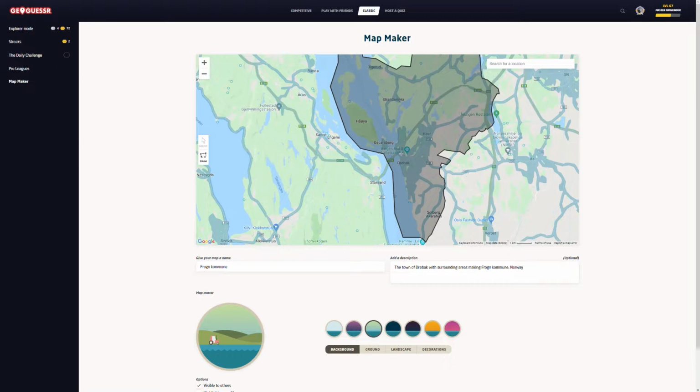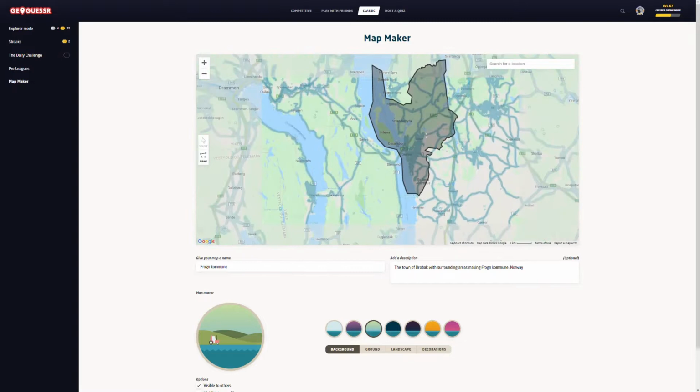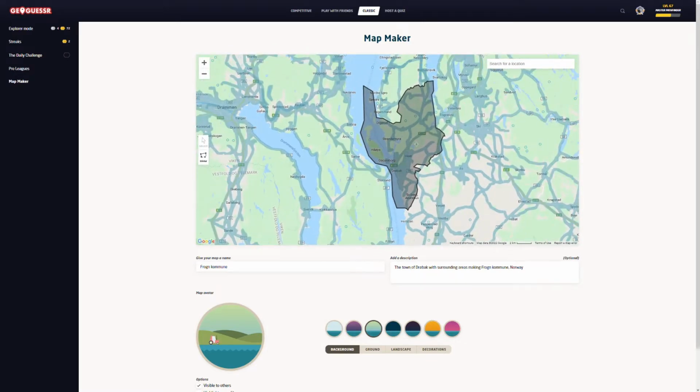Now, that makes for interesting driving. So they learned a lot about subsea tunnels after they built this tunnel. One of them being, don't make them so steep. I've been through this tunnel and it is steep. I've also been to Drøbak, a nice little town, but I don't really know the area. So without further ado, let's have a look at some facts about Drøbak and then get on with the game. Did I say Drøbak? I meant Frogn.